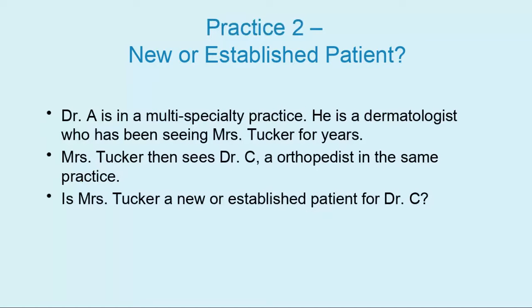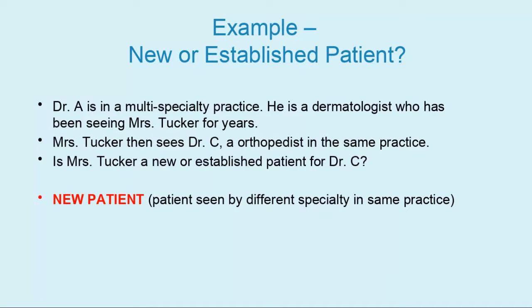Here's another example. Mrs. Tucker, Dr. A is in a multi-specialty practice. He's a dermatologist who's been seeing Mrs. Tucker for years. Mrs. Tucker then sees Dr. C, an orthopedist in the same group practice. Is Mrs. Tucker a new or established patient for Dr. C? In this case, Mrs. Tucker is a new patient since Dr. A and Dr. C are different specialties. So it's not just a matter of what practice it's in, but what kind of specialties the patient is seeing and how long it's been.